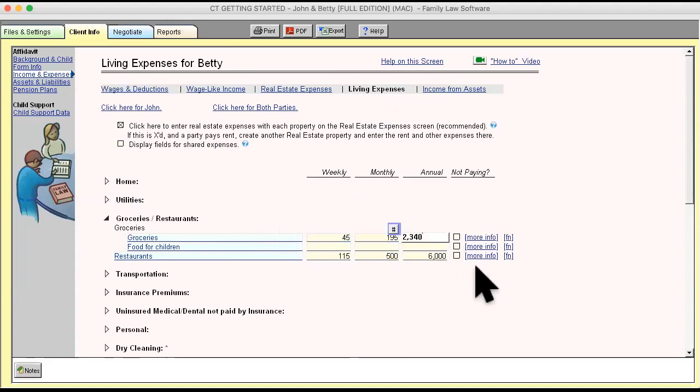I have an extra large cursor here, so sometimes it's a little hard for me to do it. All the math happens automatically, and you have throughout the program unlimited footnoting capability, which is a really nice feature to have.